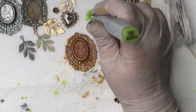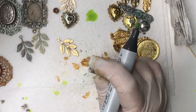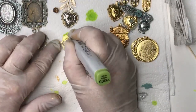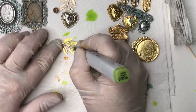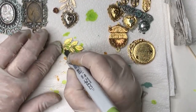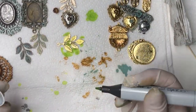And they're stinky too, by the way. I don't know what's in them, but I'm going to take one of these and show you. You just don't get that much from them. It might be better if you were going over something else, maybe. You get some color, but it's a very, very weak, muted green. I don't know if in another light it would make a difference, but as you see me doing it here, it's hardly even changing. If I take it into another light, I'll see it on there, but it's just not enough for me to say, oh, you need to go buy a set of Copic markers so you can mark your brass with it, because I just don't think Copic is that great for metal.